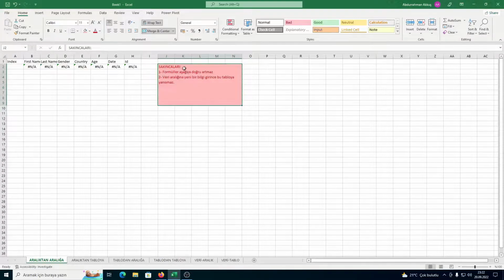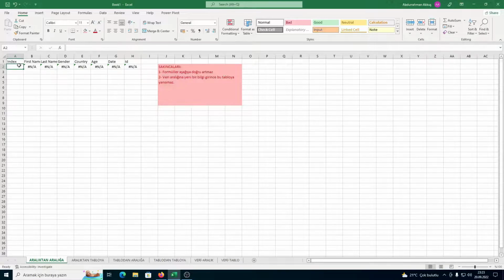First, let's read the note. Our first drawback is formulas do not expand downward. To better understand our examples, let's see how we bring our data with the VLOOKUP formula. You know, the VLOOKUP formula allows us to fetch data from another table or range based on a specific reference.